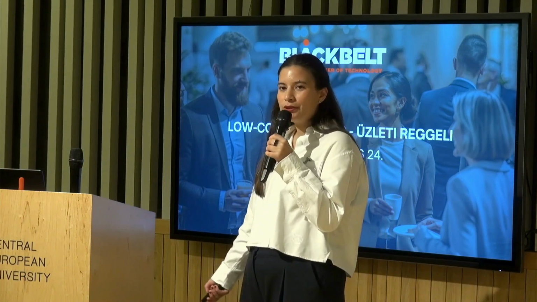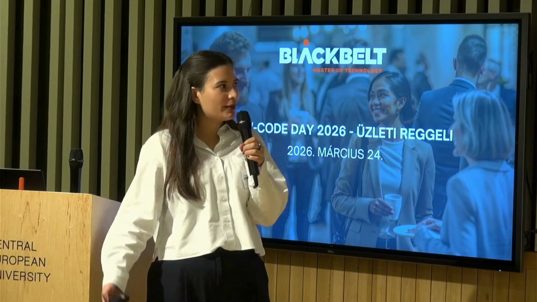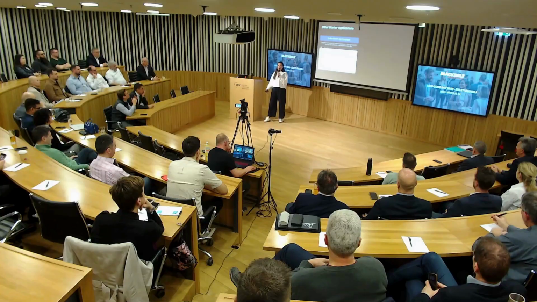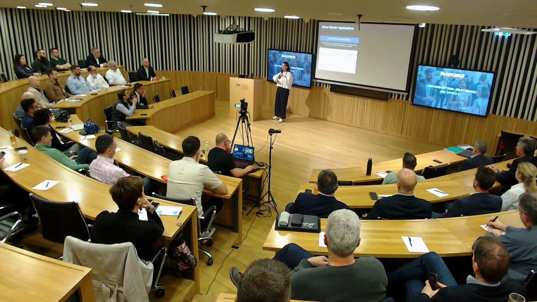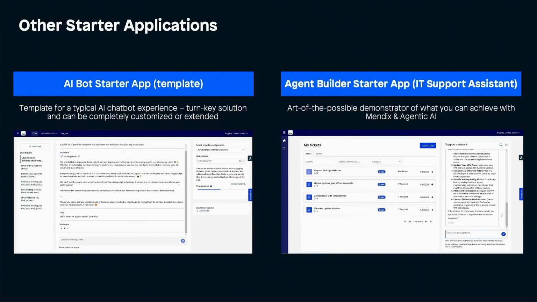There are other, of course, starter applications that can help you have these applications very quickly as well. One will be the AI bot starter application. So, of course, when the whole trend of ChatGPT came, we also decided to be in that trend and have a chatbot interface that is very easy to download. Just put in specific keys and you're able to go. We do have an agent builder starter application, and this is just an example of how, for instance, you can leverage GenAI as well in your application.